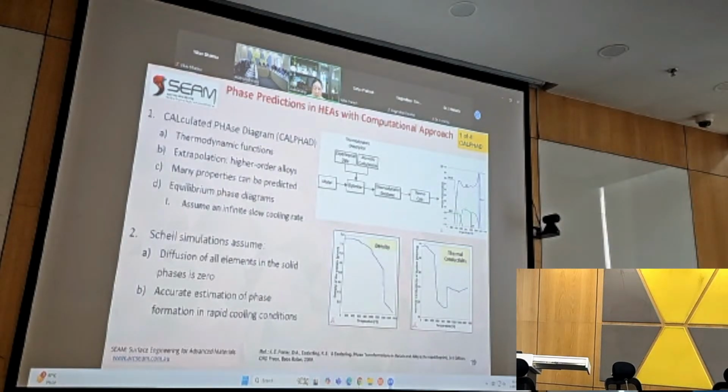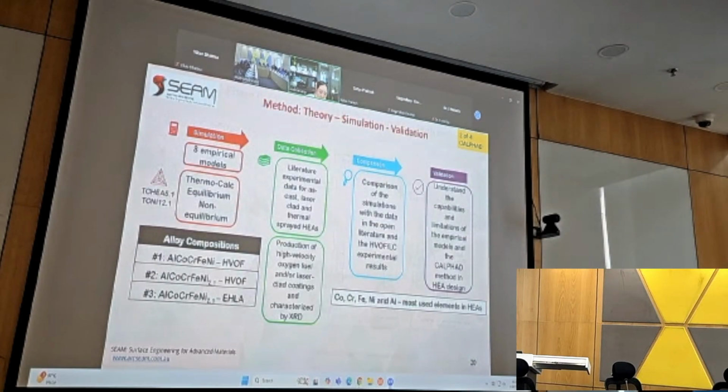What happens is the Scheil simulation is basically like a pouring effect. If you look at some of the textbooks, they start talking about non-equilibrium cooling, and you can actually simulate that non-equilibrium cooling by triggering the Scheil simulation effect. So we started to do that, and this is the study that I'm presenting, where we investigated whether we can use Scheil simulation in our study for thermal spray deposits.